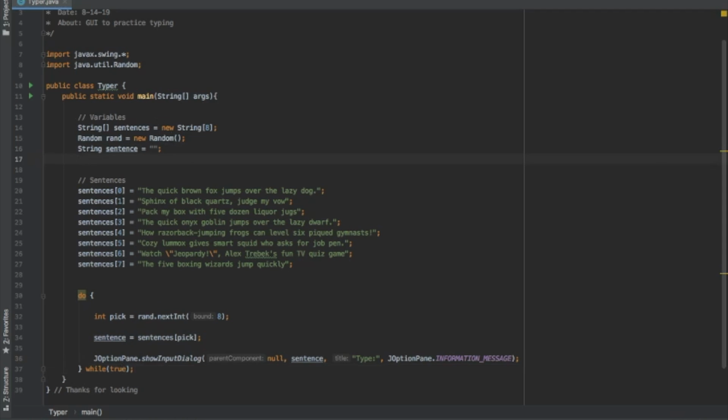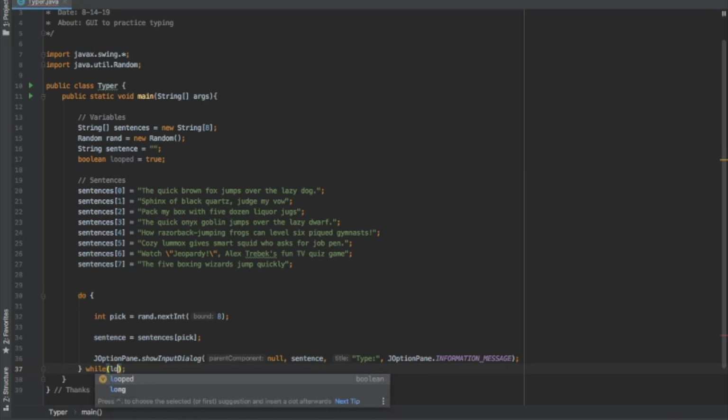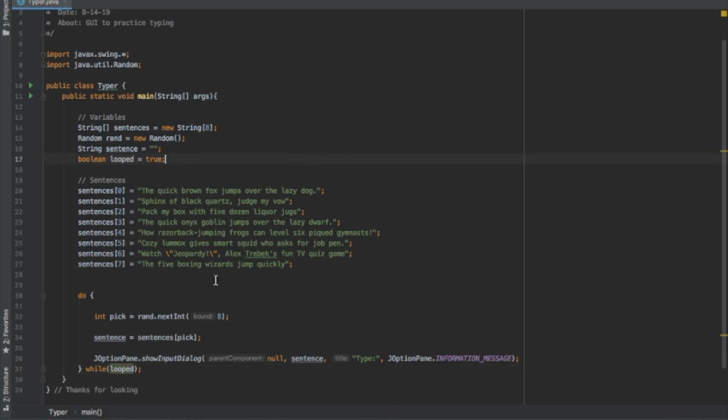Let's create a new variable. It's a boolean. Booleans are true or false statements, and we'll call it looped, and we will say true. So automatically it will always loop in the beginning. Looped. Now it's going to flag it because it's always true. It's like, why use a variable if it's going to always be true? But we'll make it false later on. So right now, nothing's changed except for, oh yeah, we can test this. Nothing's changed except for the number pattern.